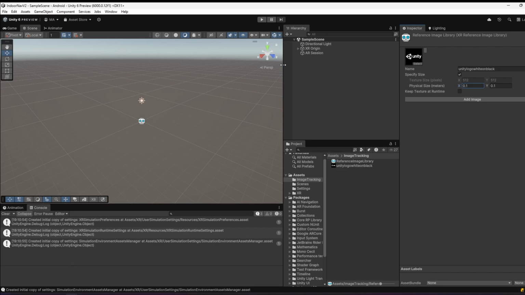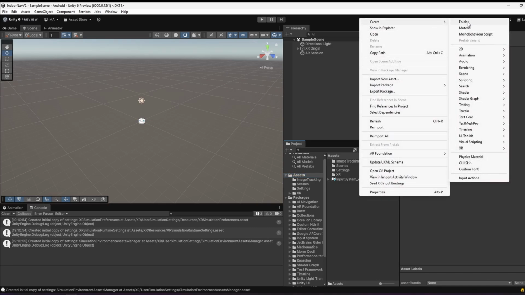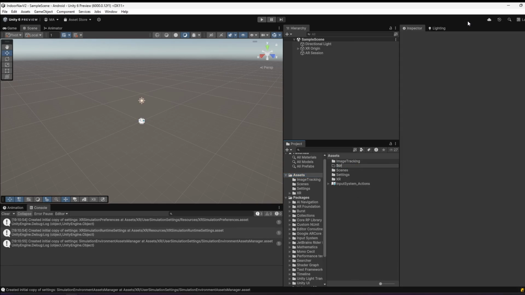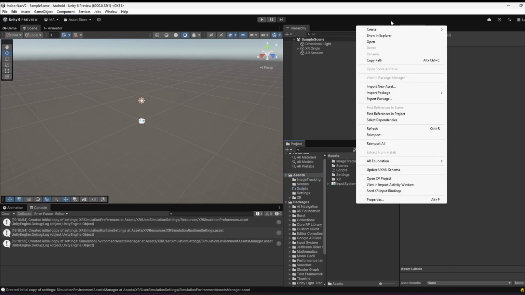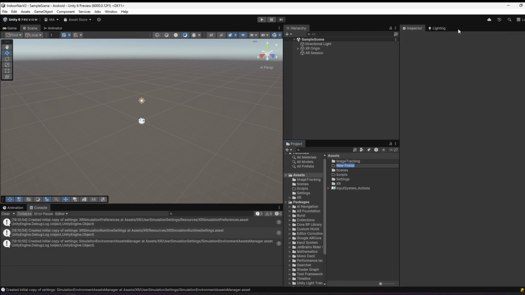That's it for the image tracking, and we're now going to create a new folder which is called scripts, as we need a few scripts, and creating another folder called materials.